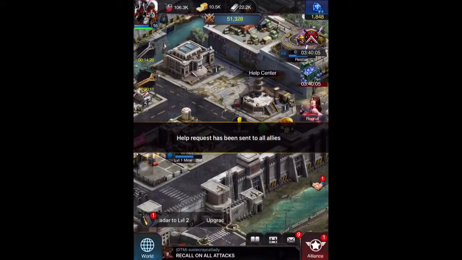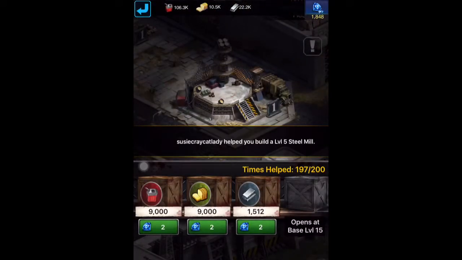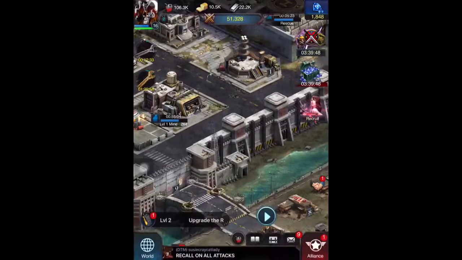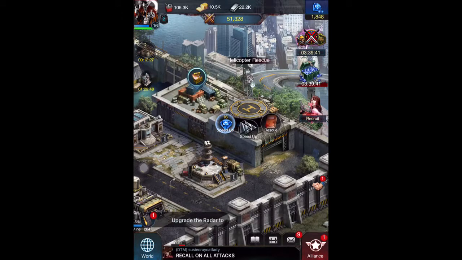And then this right here is your help center. You basically get free resources. Oh, I used it already. Okay, so you'll have wishes every time you log in. It resets every day, and you get free wishes to use towards your resources.